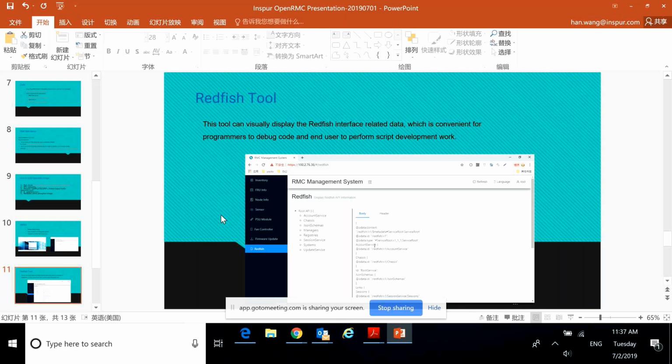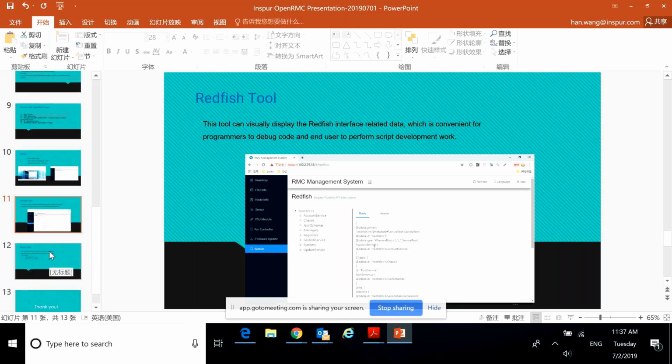So you can get a visual display, and this is convenient for debugging code, retrieving data, and also performing some script development work.